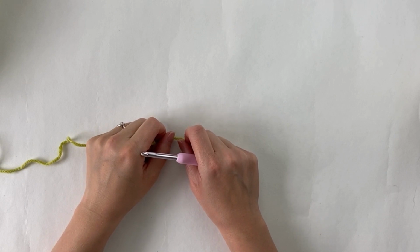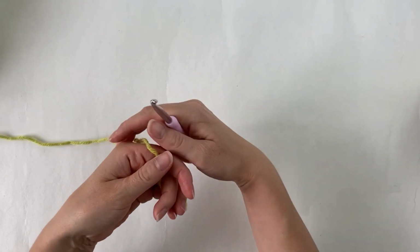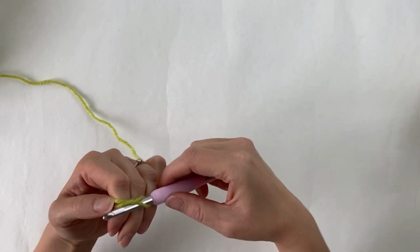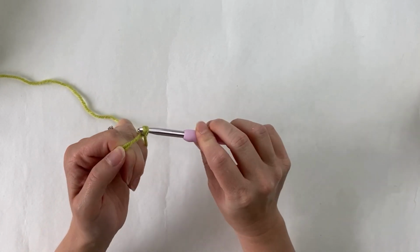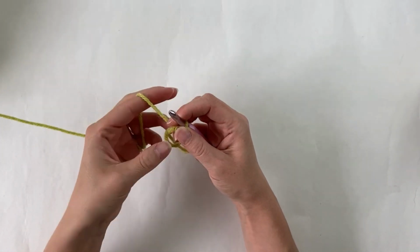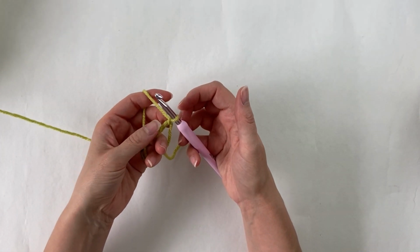Everyone, so today I'm going to be demonstrating how to do the corner to corner granny stitch square. So we're going to start by making a magic loop or a magic ring, depending on what you call it, which we have there. And now we're going to work 5 stitches into this ring.